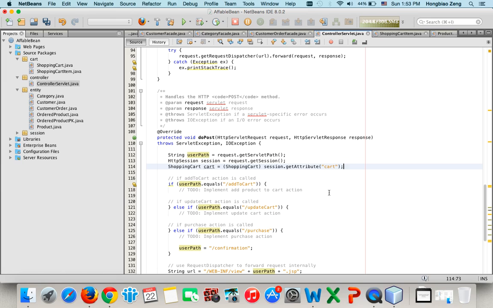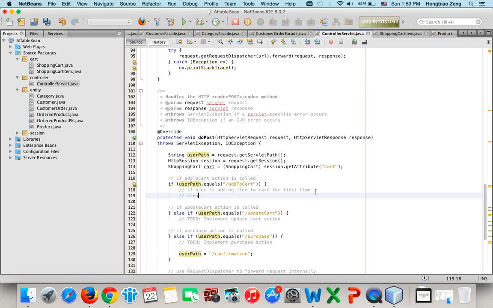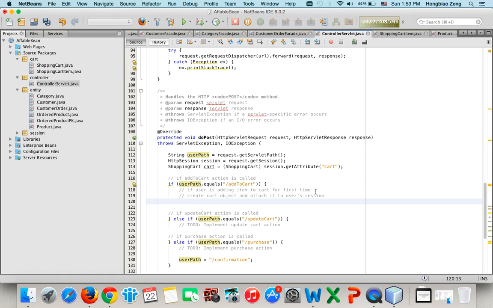So here in add to cart, if the user is adding an item to the cart for the first time, you need to create a cart object and attach it to the user's session, because the cart object does not exist yet.